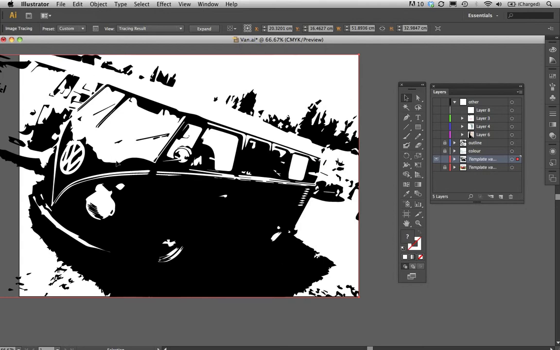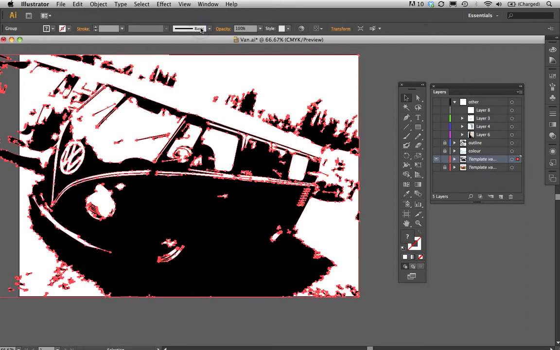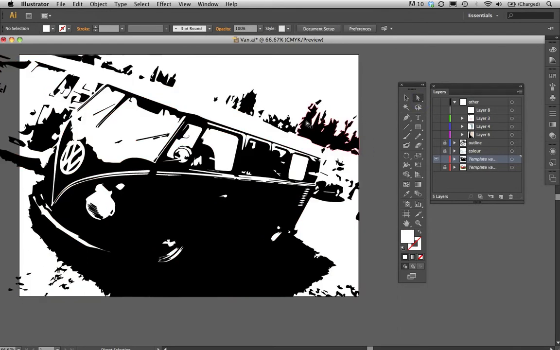Click on that. So we have a simple trace, and now we want to get in and be able to change some of the colors and edit some of these objects that are traced. I'll just click on the expand option, and you'll notice now I have the objects available to edit. I can go in with the direct selection tool here and click on objects. Here you can see anchor points and paths as we're used to, and if I don't want certain detail I can just delete it.